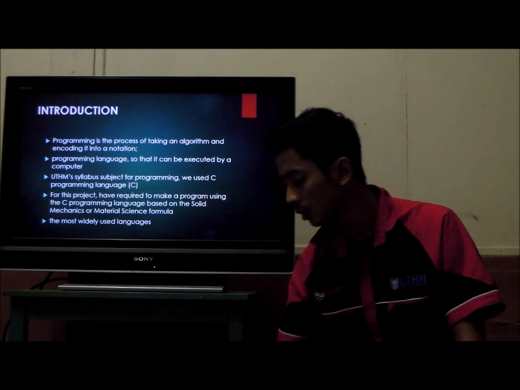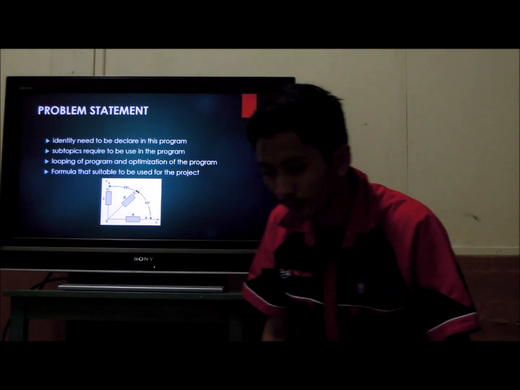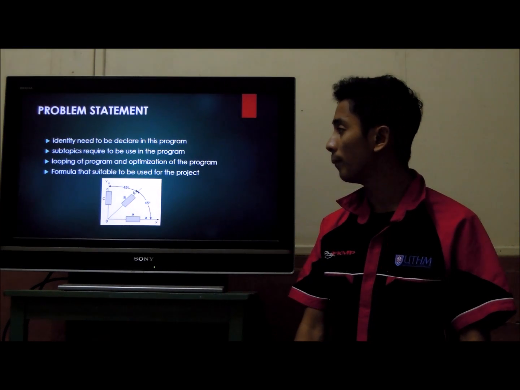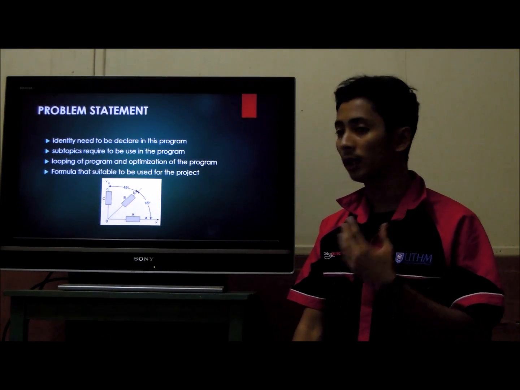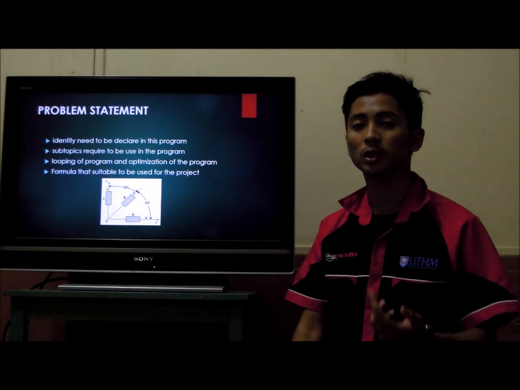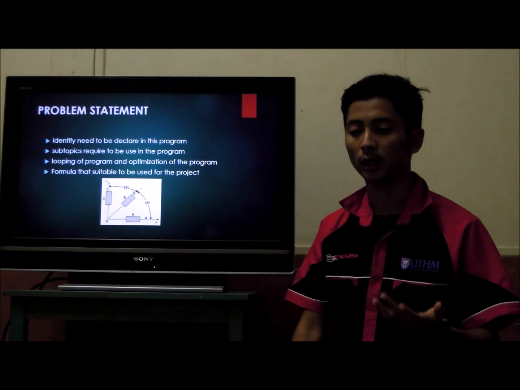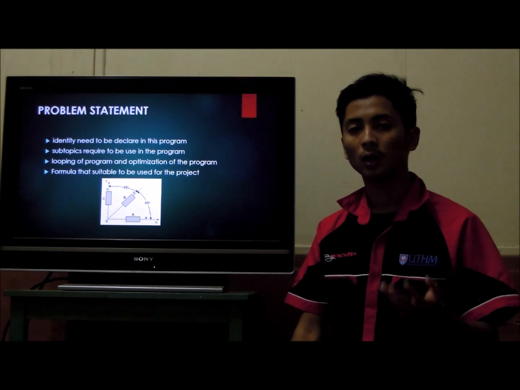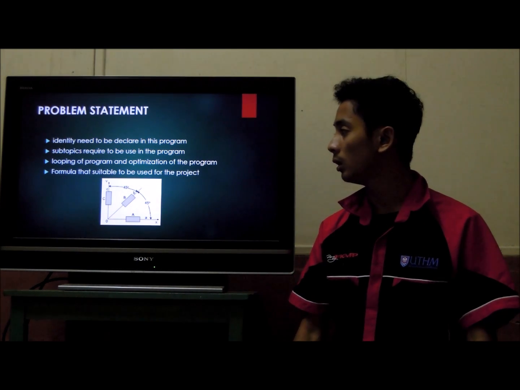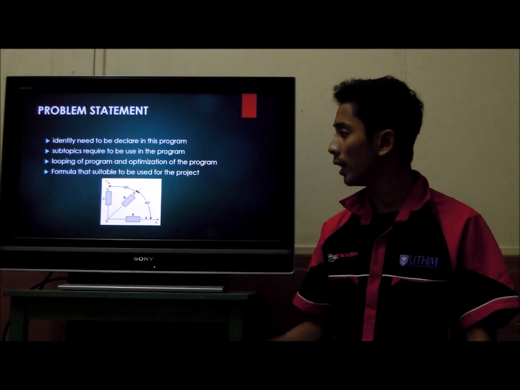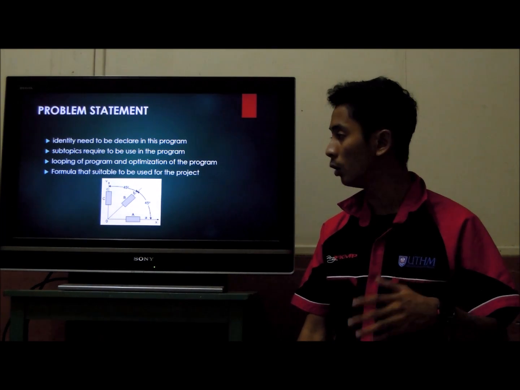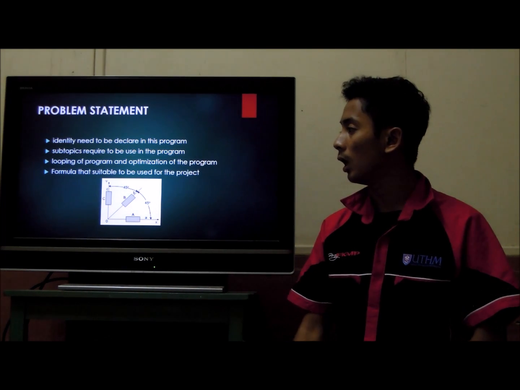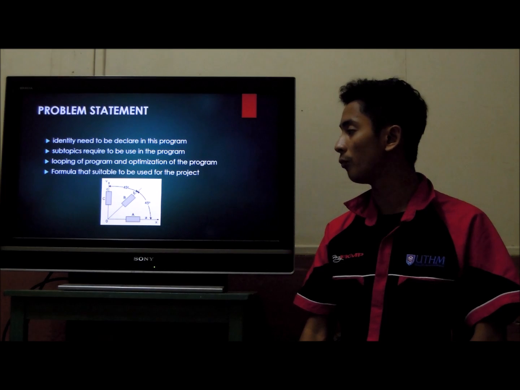For the problem statement, I need to identify the declarations in this program. Next, the subtopics required to be used in this program, like if there is a need to use an array, looping, and optimization. Next, the problem statement is that we need to have looping in the program and optimization for the program. Lastly, the formula that is suitable to be used for the project.